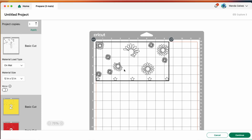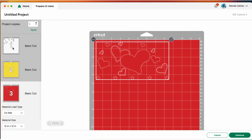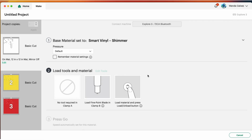As you can see, we'll be working with 3 mats. So we need 3 different colors. Remember to cut the vinyl exactly the size you need. And now let's just click on Continue. To cut my material, I'll be using shimmer vinyl. I will also click on More Pressure.